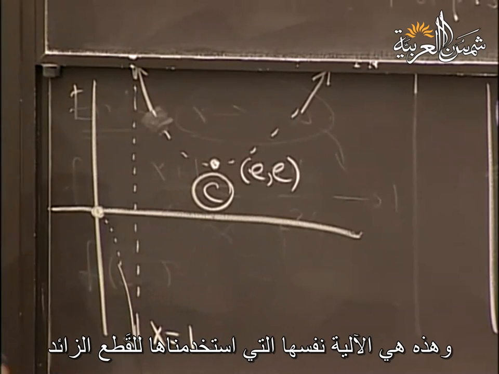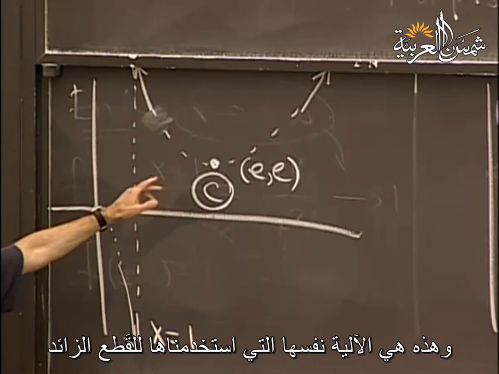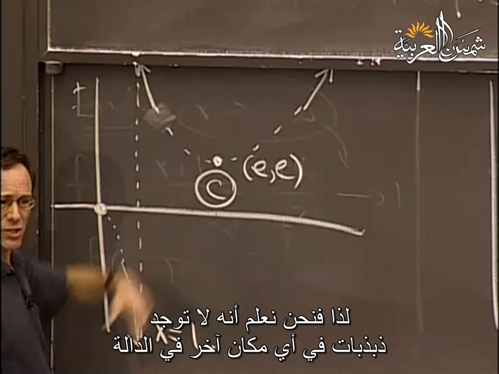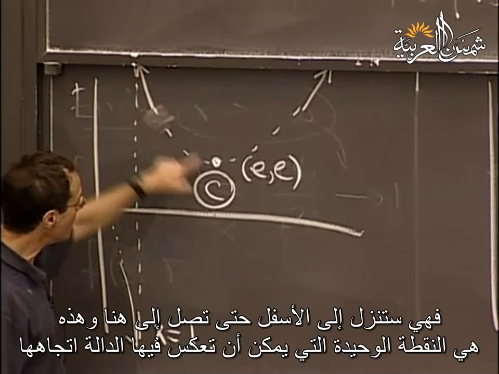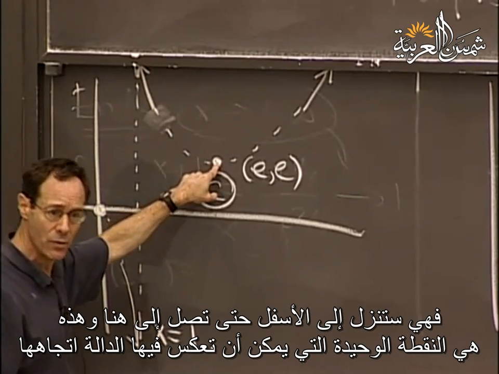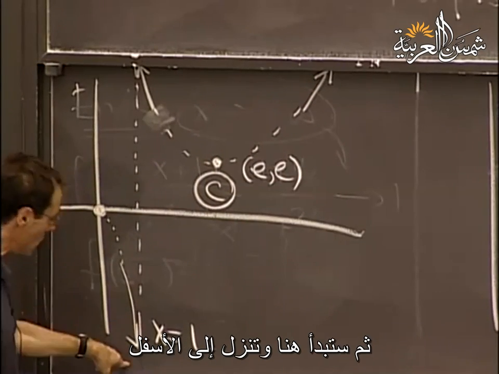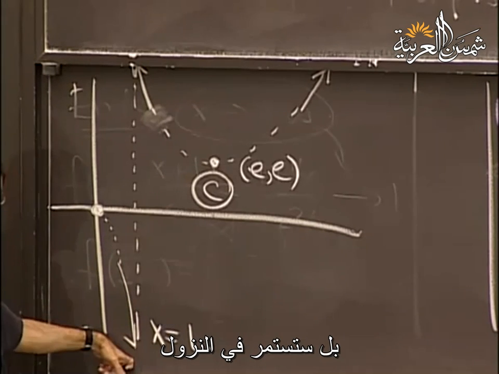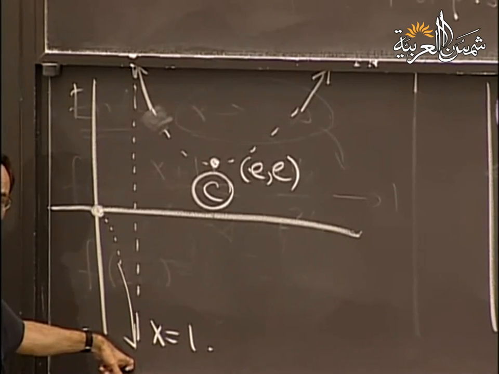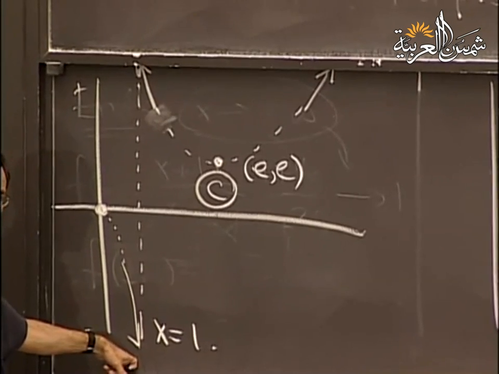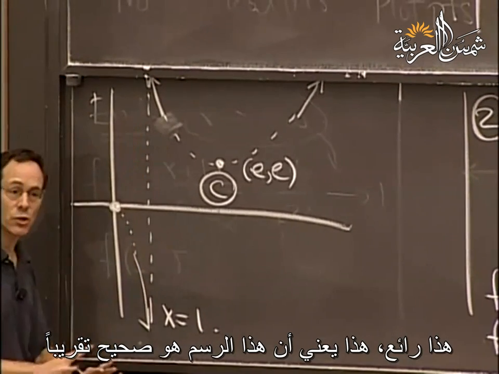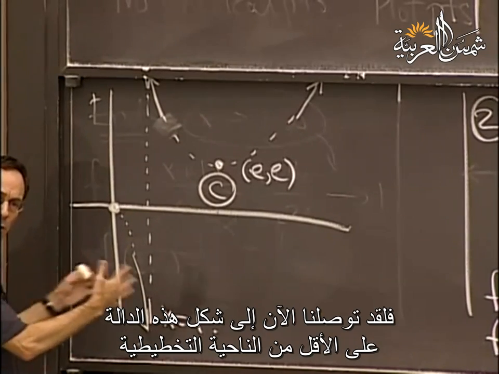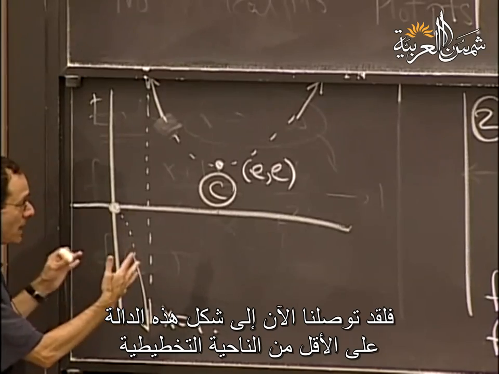That's the same mechanism that we used for the hyperbola. Namely, we know there's only one place where the derivative is 0, so that means there are no more horizontals, so there's no more backtracking. It has to come down to here, get to there, and this is the only place it can turn around and go back up. It can't go above 0. It's do not pass go, do not get positive. It has to head down here. So that's great. That means that this picture is almost completely correct now, and the rest is more or less decoration. We're pretty much done with the way it looks, at least schematically.